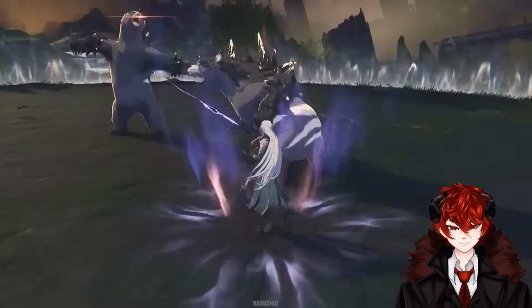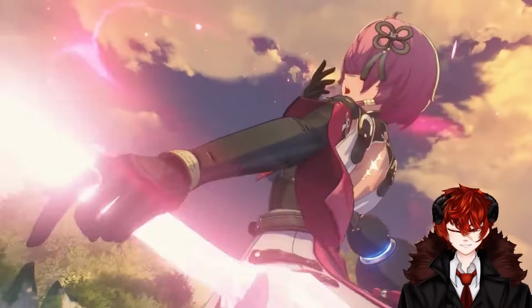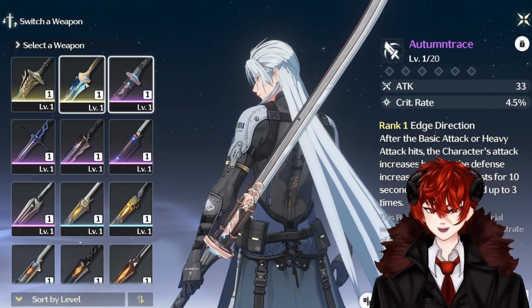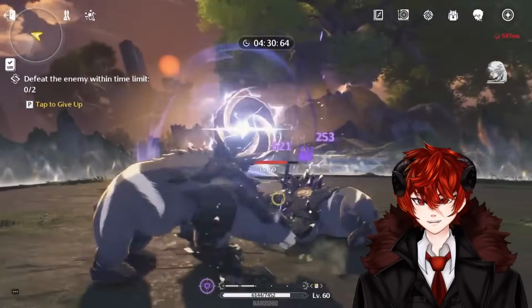Alright, so next up we have the Broadblade users, not to be confused with swords, because I know that's pretty confusing: Calcharo, Jianxin, and Taoqi. For Calcharo, we're looking at the 4-star weapon Autumn Trace. His second best in slot would be the 5-star Lustrous Razor. The amount of stats Autumn Trace gives just blows the standard 5-star weapon out of the water.